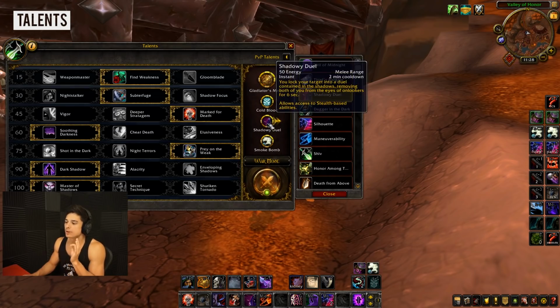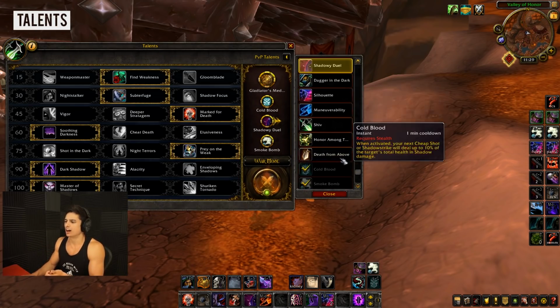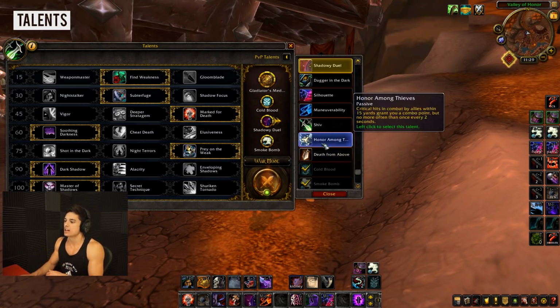However, in other situations, maybe in threes or in other twos situations, you can play Maneuverability instead of Shadowy Duel versus a Frost Mage. Sometimes I'll take that in twos actually, Maneuverability instead of Shadowy Duel for that Frost Mage. I've seen Naj actually take Death from Above instead of Cold Blood for a little bit more mobility. I don't personally prefer that.